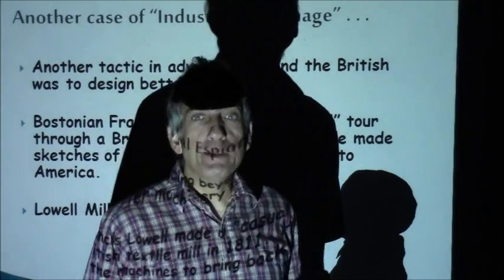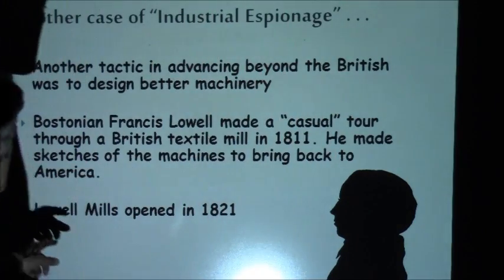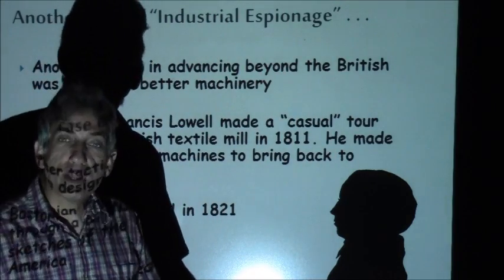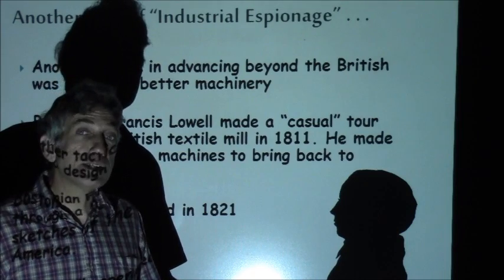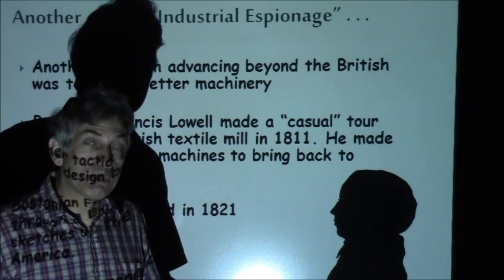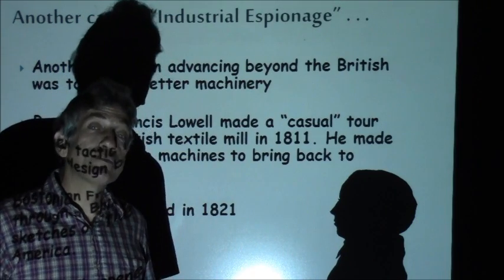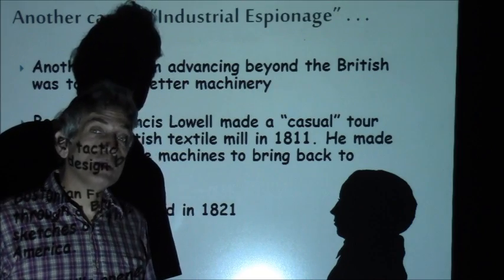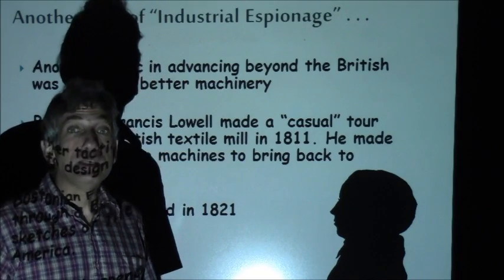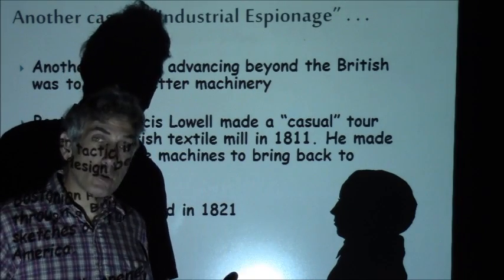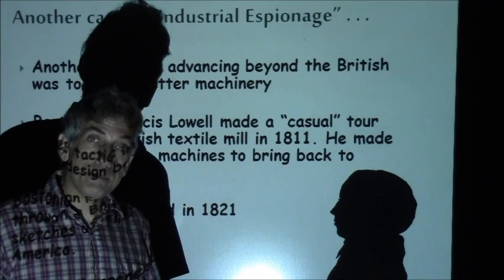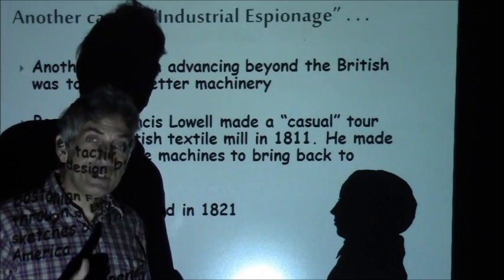Lowell Mills opens up in the early 1820s, 1821 to be exact. And Francis Lowell had died. He died in 1817, but the plan had been underway and his business partners are going to complete this plan. And we have the beginning of Lowell Mills. Lowell Mills was just as I described it. The dominant part of the workforce were women. And they lived in the town.